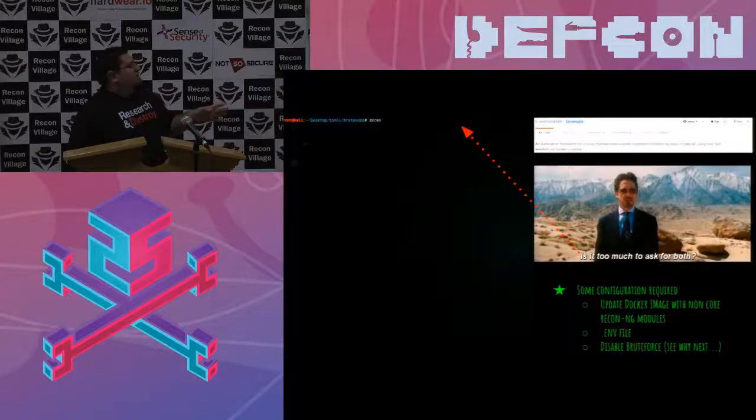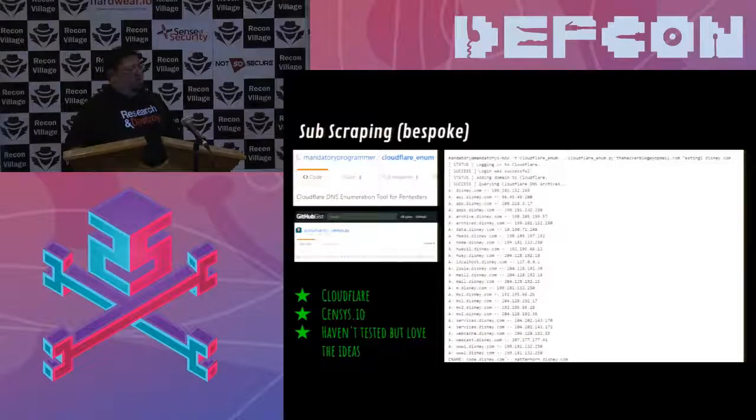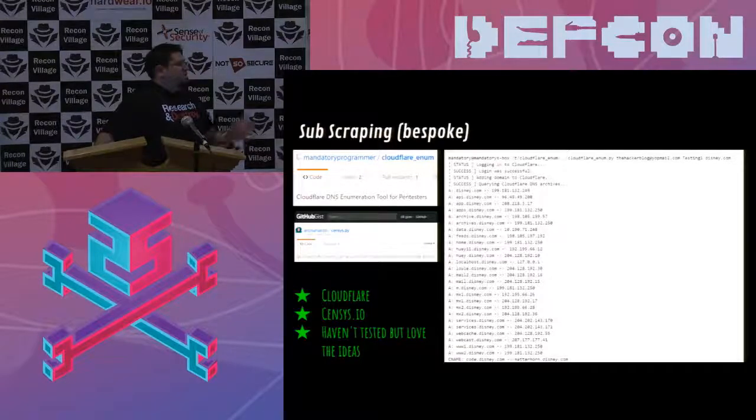You can see it does a little bit of everything. It does the scraping. One of the tools is actually a brute forcer. We're not going to use it because we're going to use something else for brute forcing. All right, some other subdomain finding tools that are scraping data. The one that I find really cool here is Cloudflare.